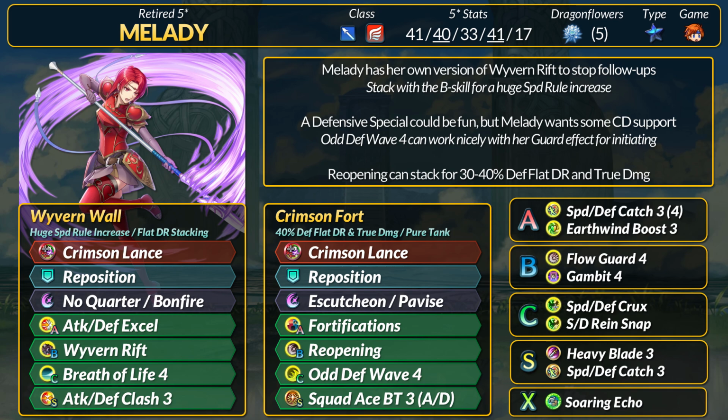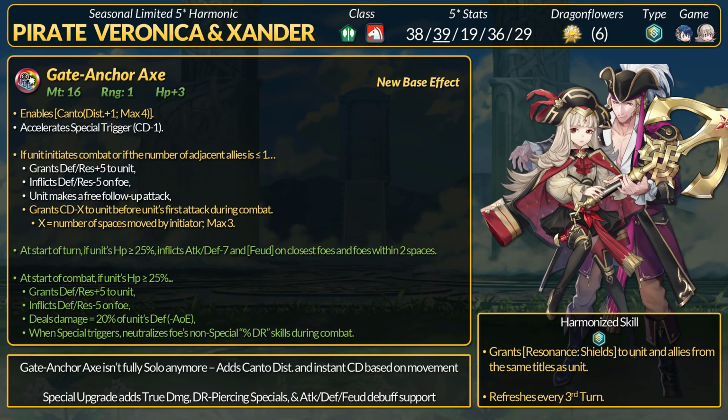Our last refine for today is our seasonal spot and goes to Harmonic Veronica and Xander. This Veronica is a low-speed tankier axe cavalier. She has some very interesting new tools on hand.